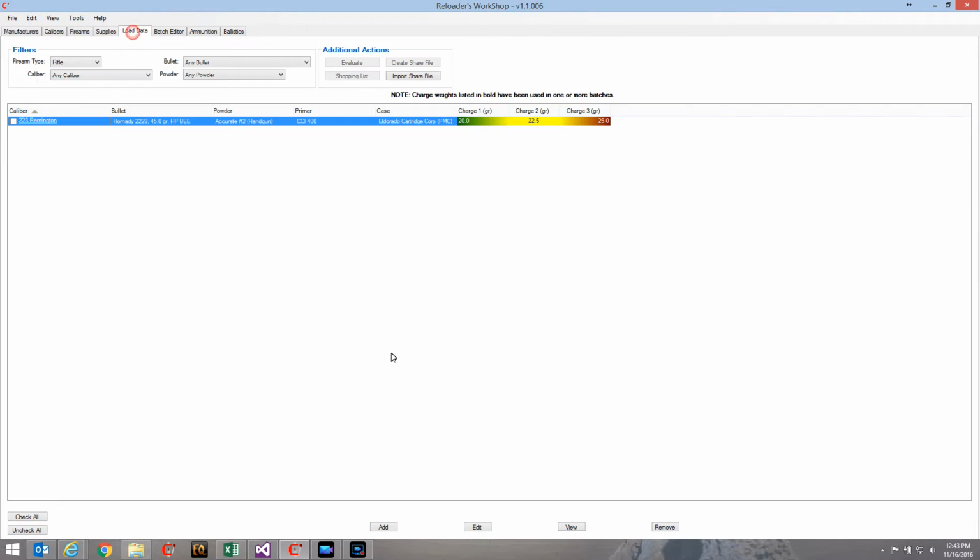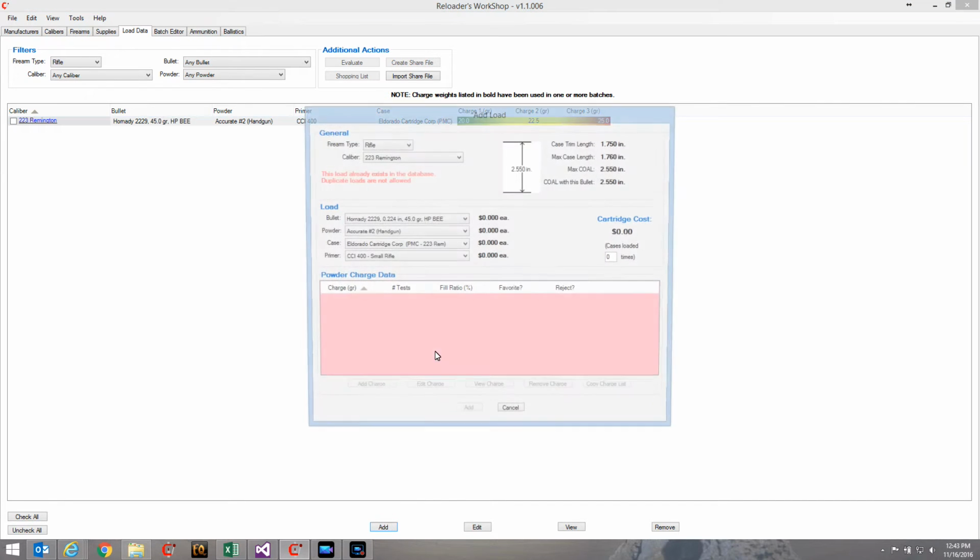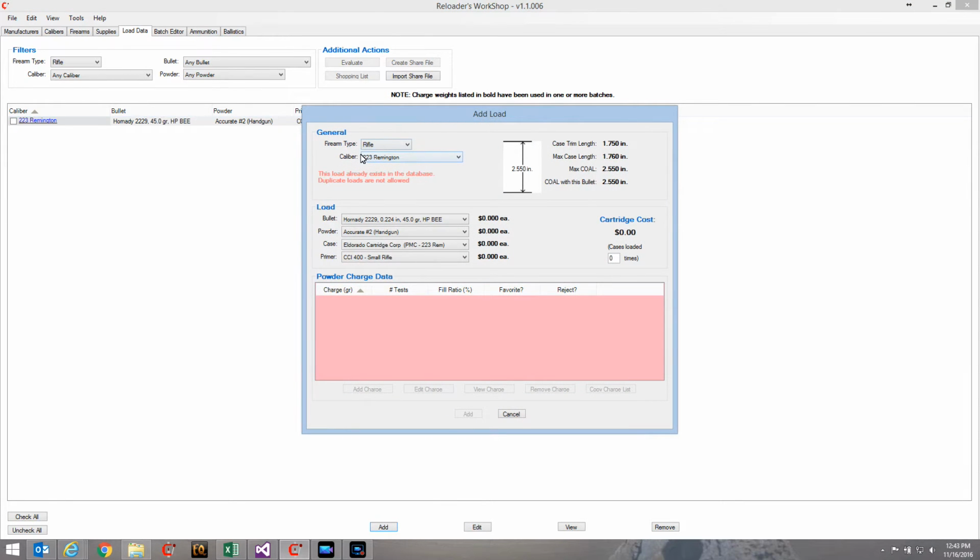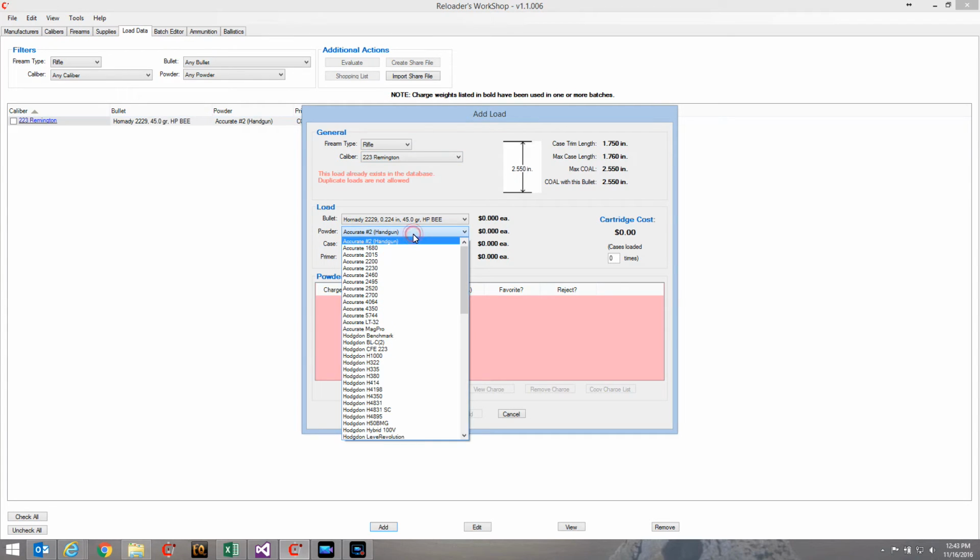Now, when I come over here to load data, and I go to add a new load, and I select rifle 223 Remington, you'll notice that Accurate Number 2 is now listed as one of the powders that I can choose from, in addition to all my other rifle powders. Now, one thing it does is put the word handgun in parentheses after the name of the manufacturer and part number.